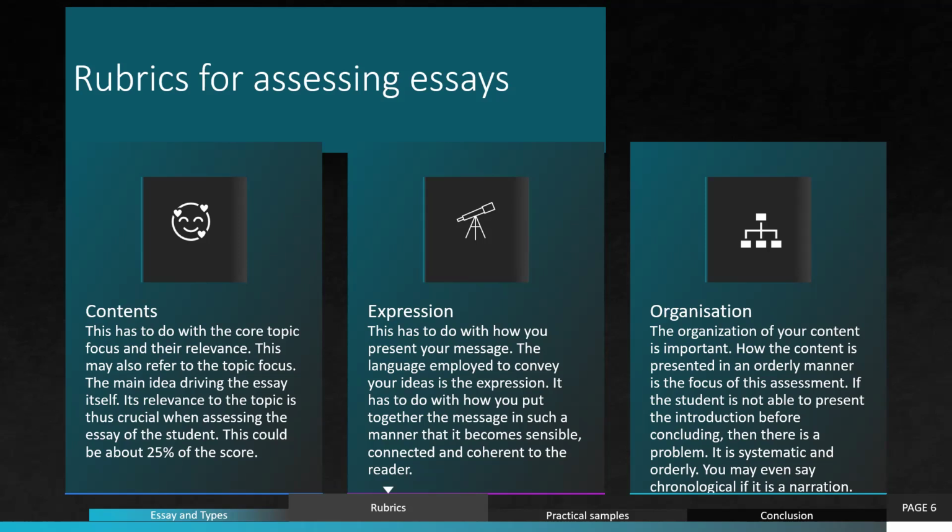I was just trying to convey that the dressing can actually be your own expression. How you present the message is what the message is about. The language employed to convey the ideas that you have in the essay, the core idea and the surrounding or supporting ideas, that is what your expression is. You put together the message in such a manner that it becomes sensible, connected, and coherent. So it has to be coherent.